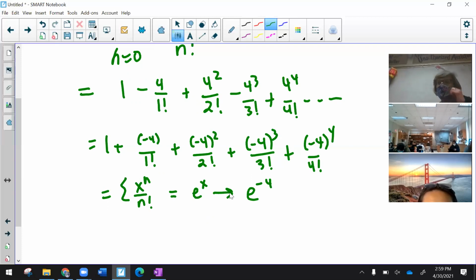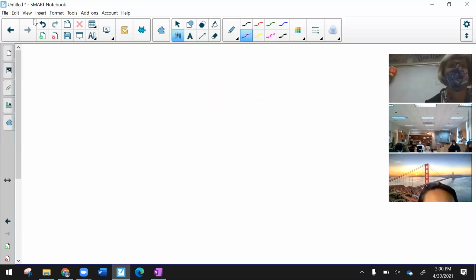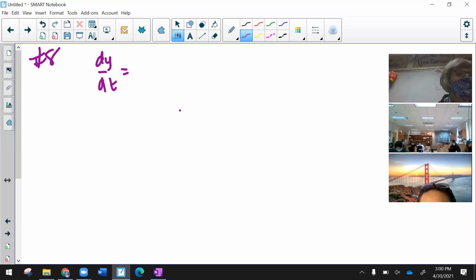Okay. Other questions on the multiple choice for review 7? Number 8 is the same. Number 8 says if dy/dt is equal to ky and k is a non-zero constant, then y could be. So there's a couple of ways to look at this.